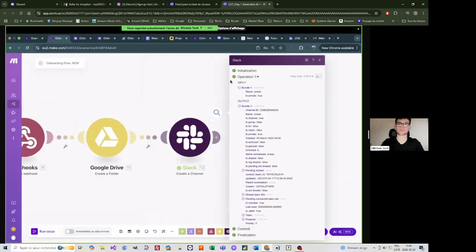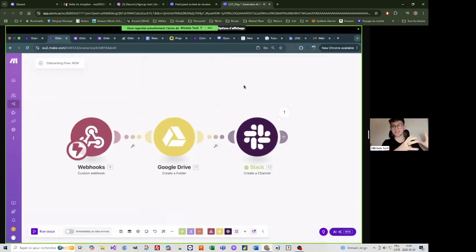Okay, so to recap what we did, we made a form. We connected it to make.com. What we did is we created a folder because that's where we store all the different documents for the client. We created a Slack channel because Slack is a communication channel, where different teams talk to each other. It's like Google Chat or WhatsApp, right? Discord. That's a communication channel, and that's a communication channel that our team has with the client.